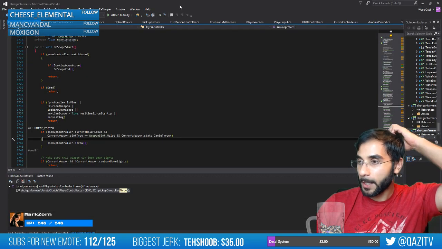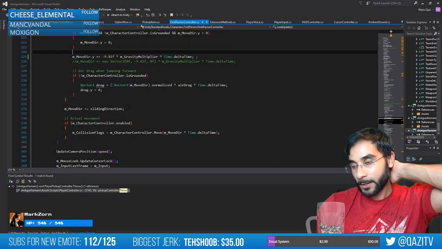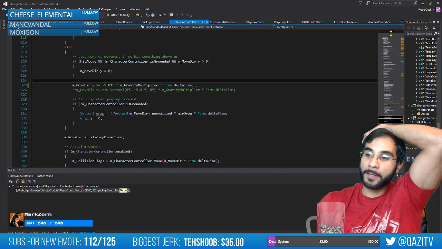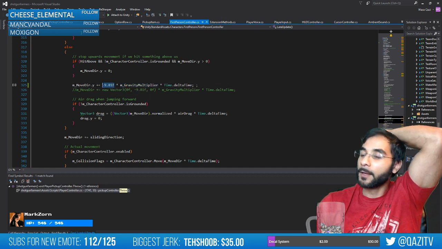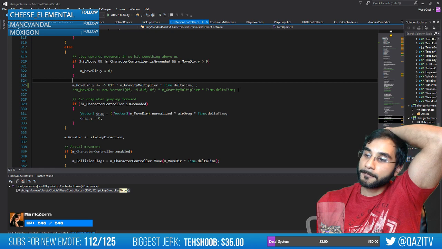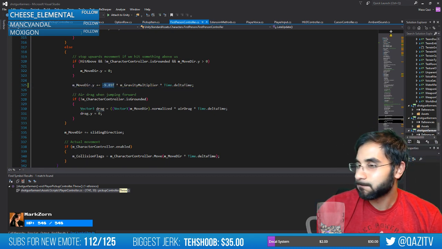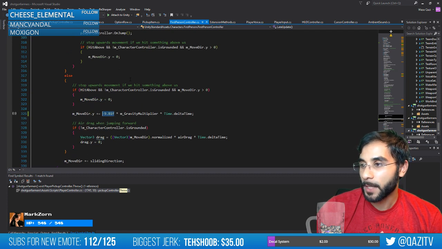So what used to happen is gravity was an actual value, an actual variable that was easily changed, and so I moved it into just being an inline value, and I thought that would help, but that doesn't make a difference. I guess this still somehow has to be put in memory.